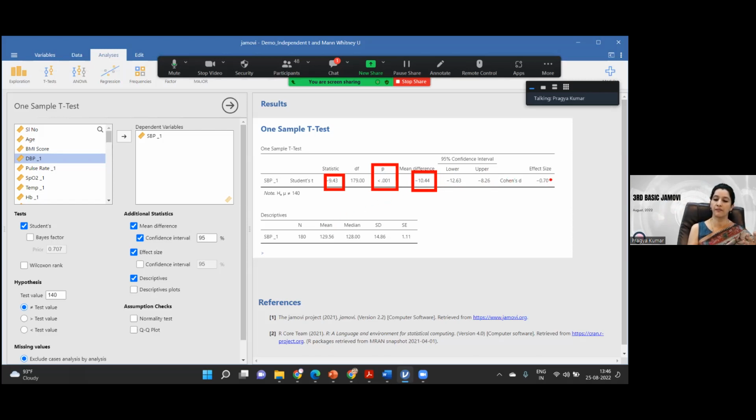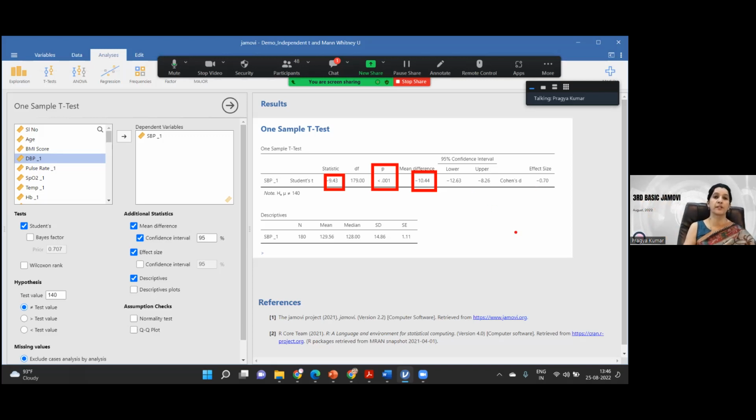And then with the effect size, this is 0.70. So remember that this is the Cohen's D, and for the effect size, we say when the effect size is 0.3, it is a minimal effect size. Up till 0.5, we say it is moderate, and when it is more than that, we say it is a good effect size. So in this case, it is 0.7, so we can say that it is a good effect size.